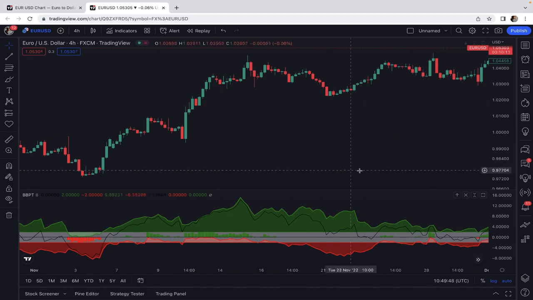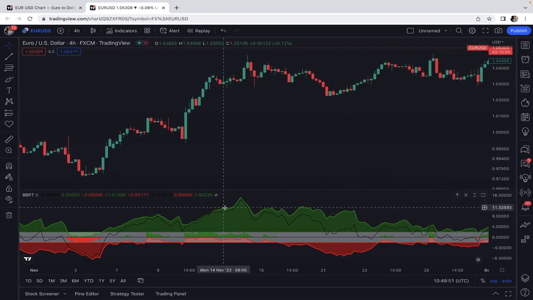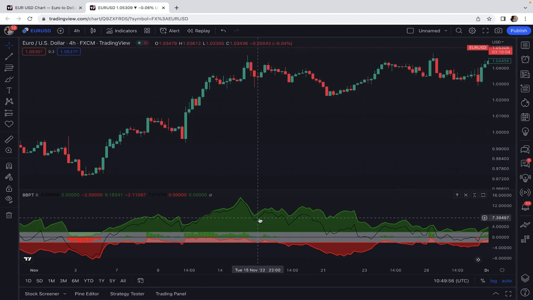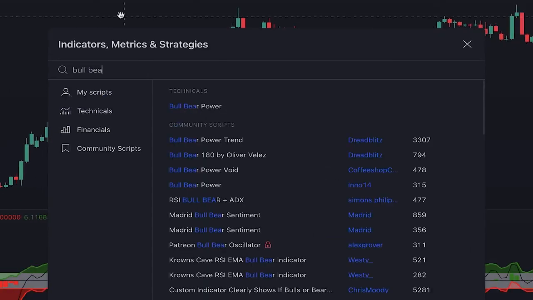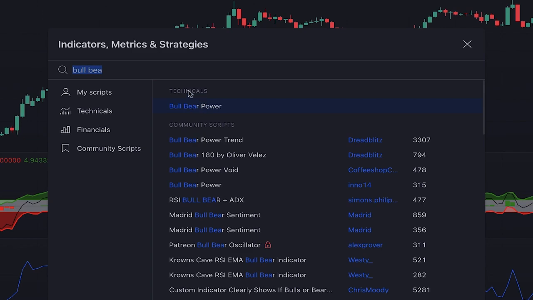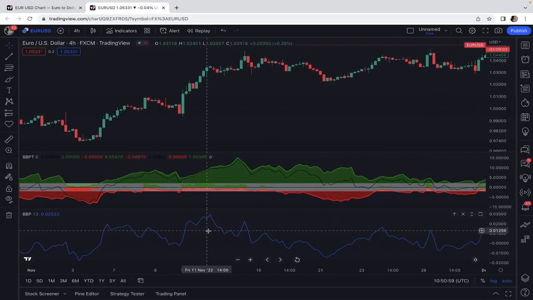There is also another indicator for measuring the power of bulls and bears that you can use in conjunction with this indicator, and together they act amazingly good, especially for the times that you want to forecast when a buying or selling pressure is going to weaken, like what happened here. Here in the indicators, we search bull bear power, this one, which is a built-in indicator in TradingView. This indicator is usually used with its default settings on any time frame, and it's very powerful for finding divergences.